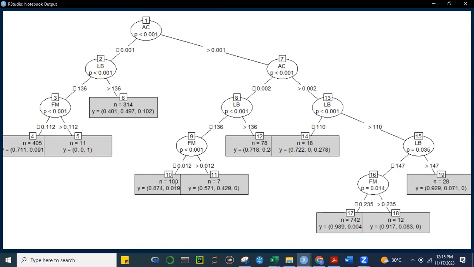So at node number 10, what is this, class? It's normal, because the probability of N is 0.874. This one is also normal, 0.571. There's no way for a person to be classified as pathologic here, because it's 0. So all of these, class, are probabilities.